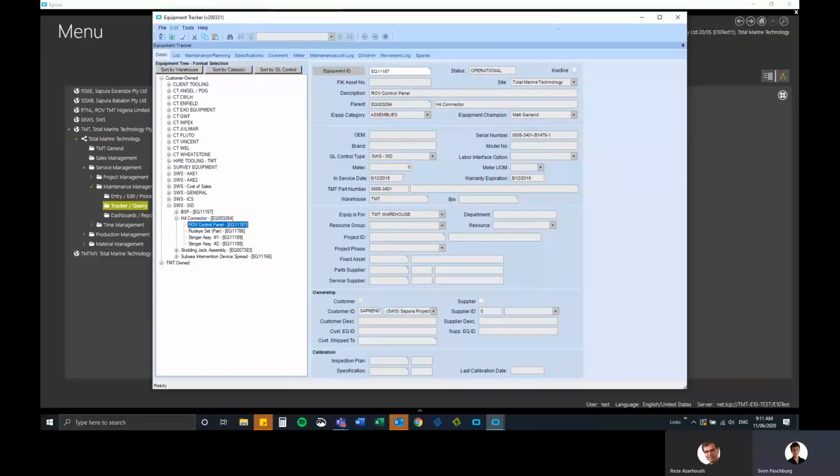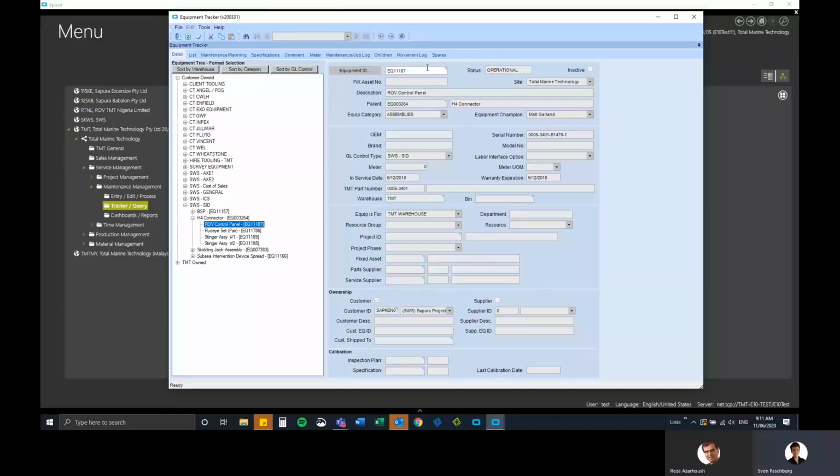I'll just talk about some of these fields here. Equipment ID is a key ID that you use to find an equipment. And you have the way to print labels and label the equipment physically. There's a status for the equipment, so the statuses could be operational, non-operational, being built, things like that. It may have a FIC asset number, so you can reference back to our FIC asset database for any archival records. Description, parent: there are parent-child relationships which are shown in the tree. You can have any number of equipment as children to a given parent.